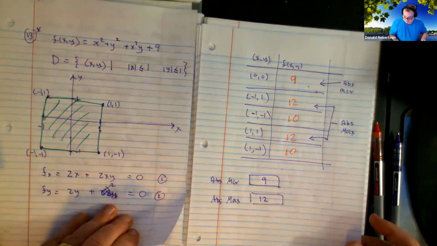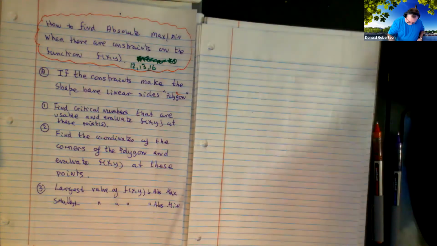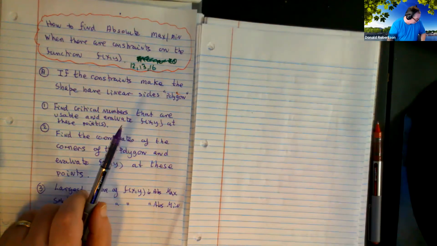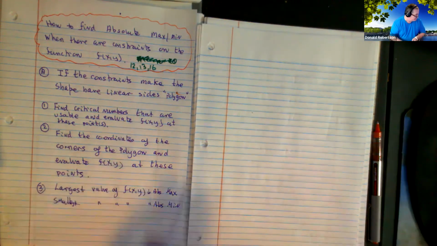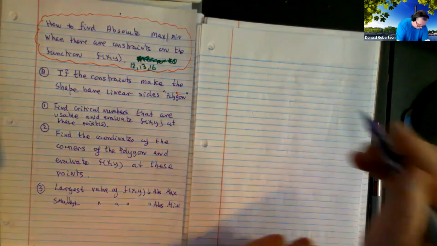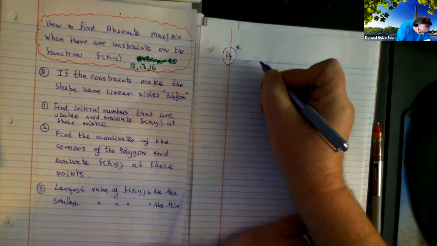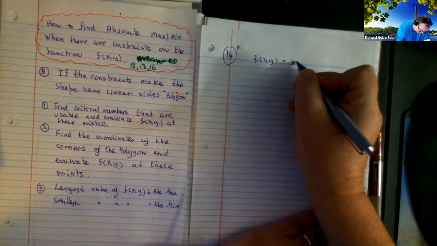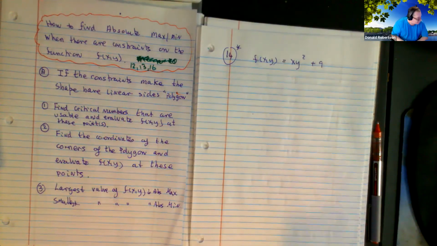So far, so good. Let's look at how you do it then when the region has a curve in it, in particular, a circle. So the one I'm going to choose is a version of question 14. There's no way in the world I'm going to make up my own, because you would get really weird numbers if I tried. Not the ugliest looking function in the world.